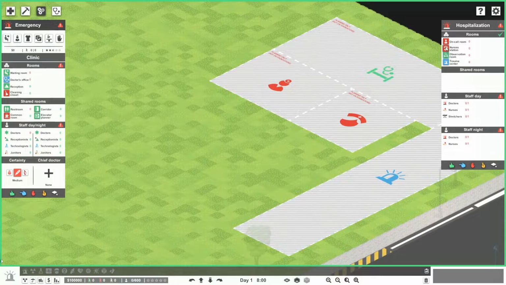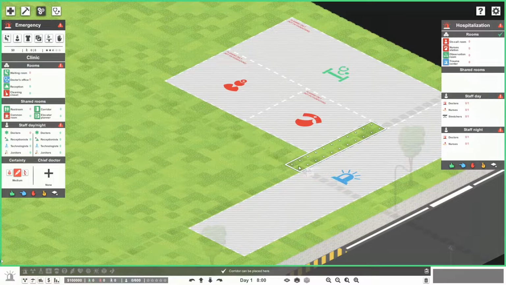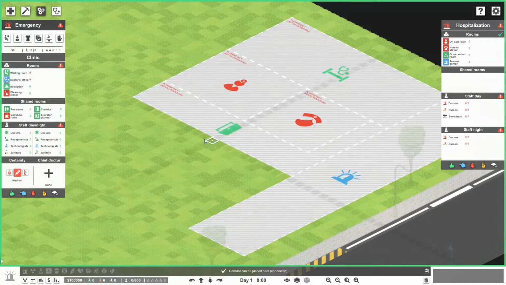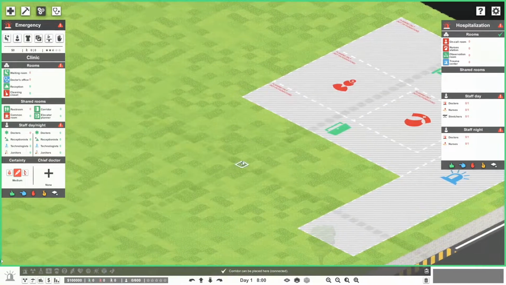Okay, so we have trauma center, observation, on call. I'm going to reshape these a little bit. If we grab a corridor, we're going to run our corridor at the very least something like this, and we'll split them up into multiple pieces. So they'll have a door here and a door over there to get into this observation room.